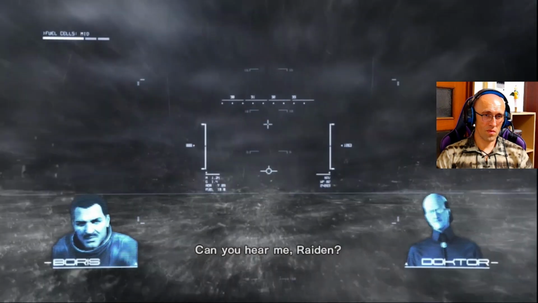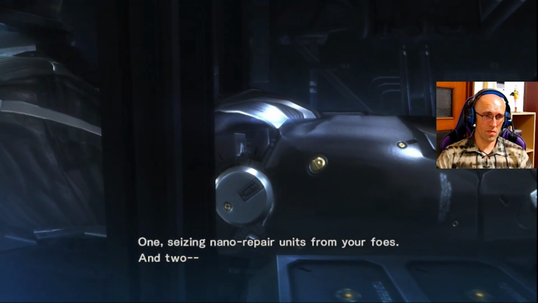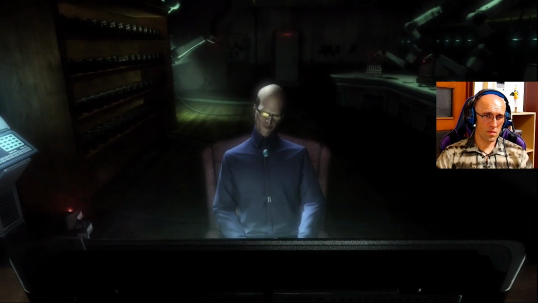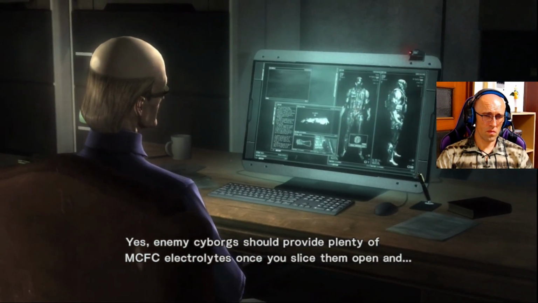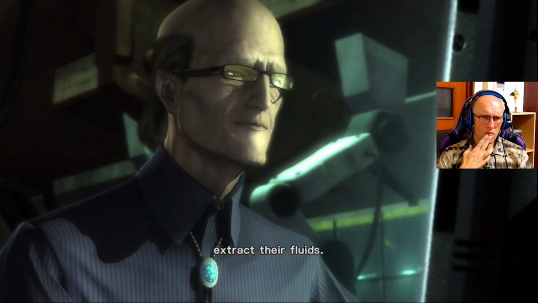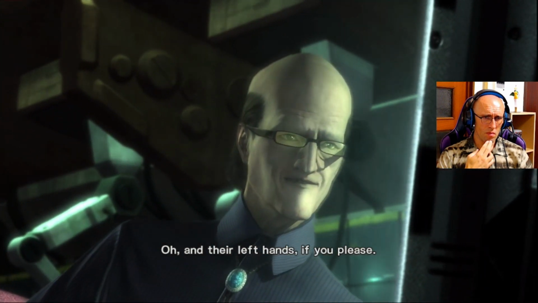Can you hear me, Raiden? Doctor. Remember the two procedures to maintain your new body. One, seizing nano repair units from your foes. And two, absorbing their electrolytes. I got it. This enemy cyborg should provide plenty of MCFC electrolytes once you slice them open and extract their fluids. They're terrorists. I was planning on that anyway. Oh, and their left hands, if you please.